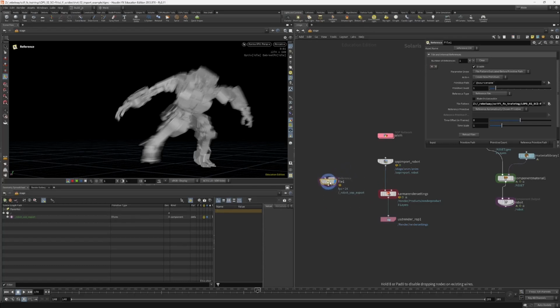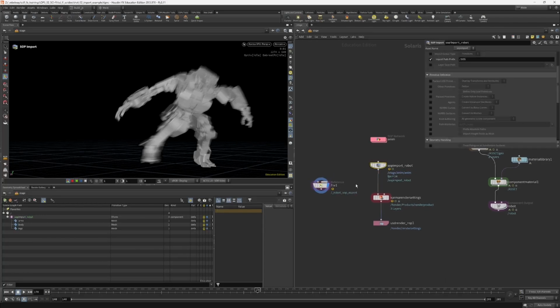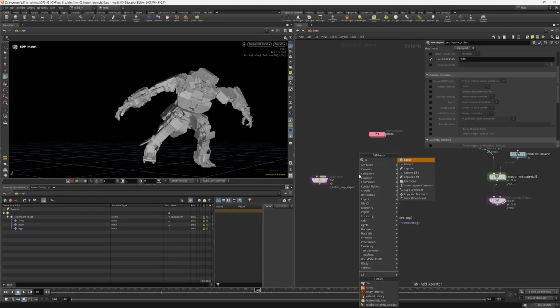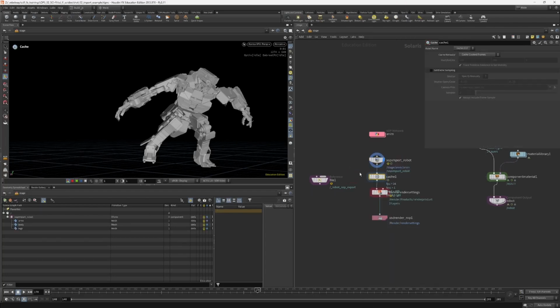Yeah, like I say, if you don't want to specifically write out your USD every time and you're doing a bit of R&D and you want to use your SOP import, what you can actually do is use a cache node. And just viewing this, you can see nothing happens, but what I can do is turn on subframe data, and this will give us basically a shutter open and close.